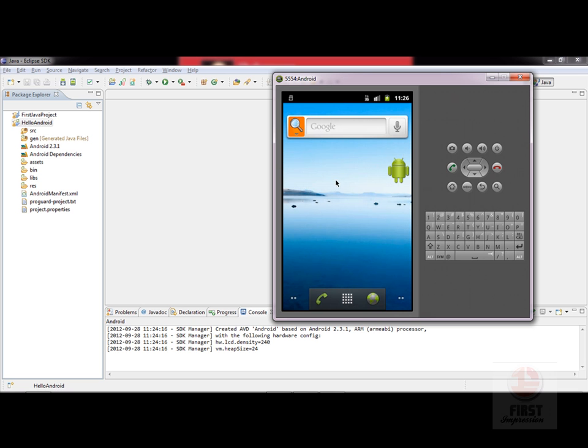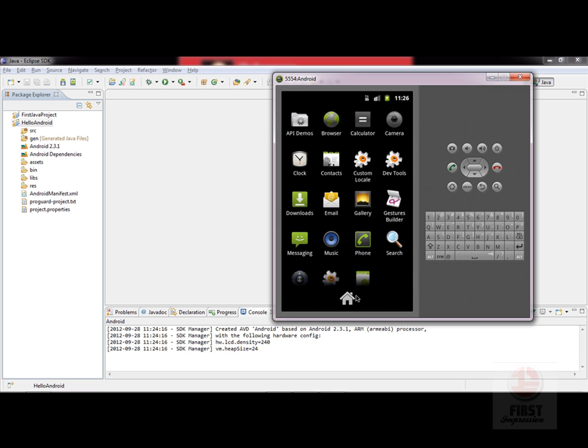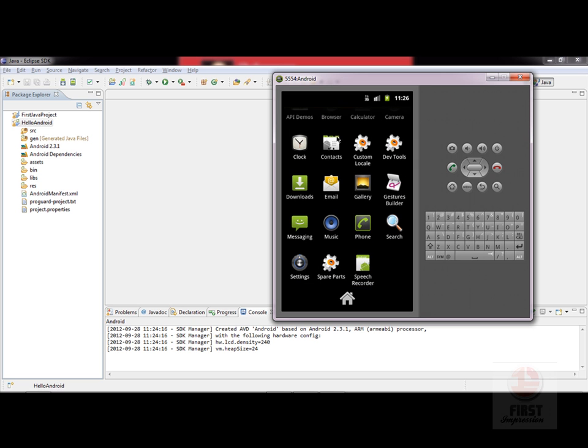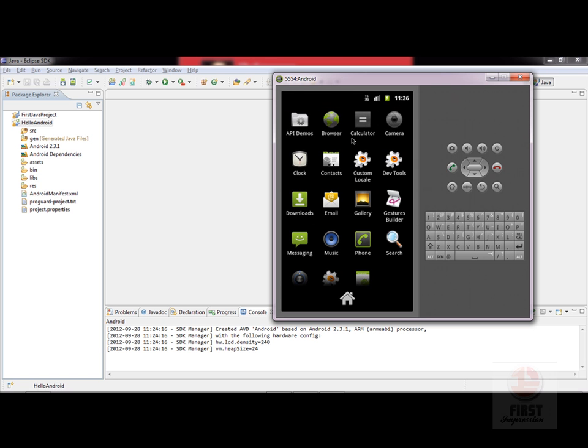As we can see, the Android device is now up and running. You can click on this option of menu. It will give you the complete applications that are loaded on the device. This is a blank device, so it comes with all the inbuilt applications like browser, calculator, contacts, email, messaging, etc.